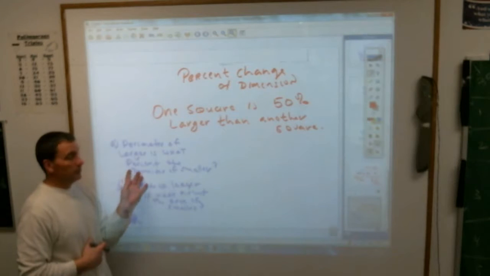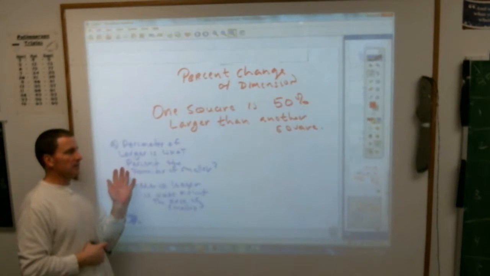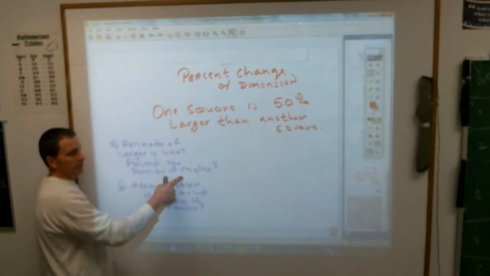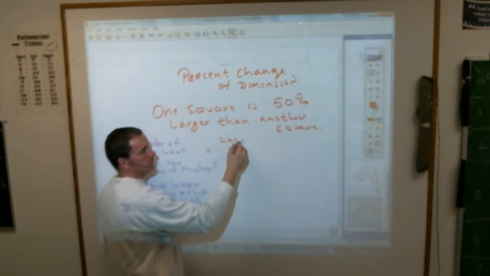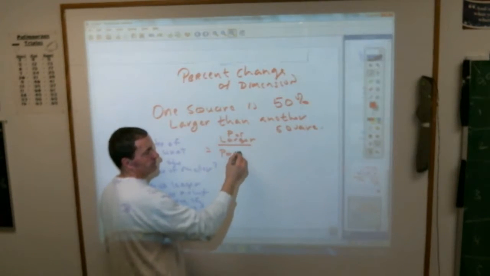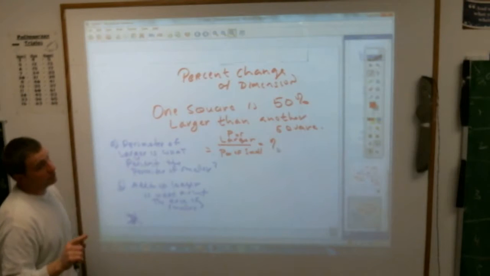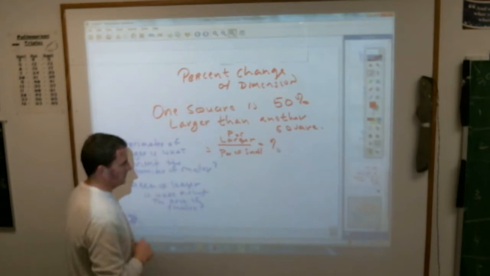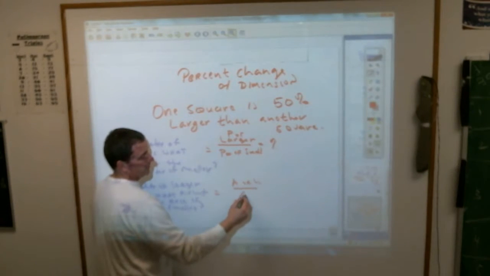Here's what I do. In order to get my little ratio, fraction, percent straight, I change this in my mind to think, instead of saying what percent, I say what fraction. The perimeter of the larger is what fraction of the perimeter of the smaller. In other words, you're looking for the fraction that has the perimeter of the larger over the perimeter of the smaller. That's the percent that you want, because that's what it asks you. It doesn't ask you how much bigger it is, it says what percent of it is. And the same thing here, this would be the area of the larger over the area of the smaller.